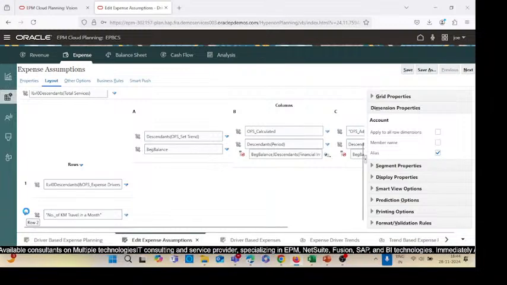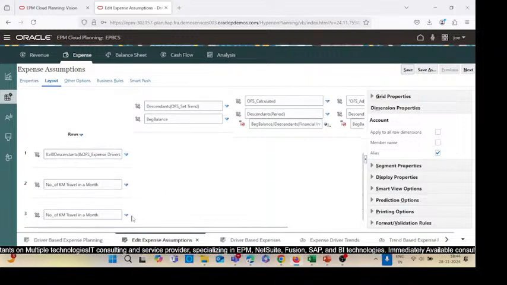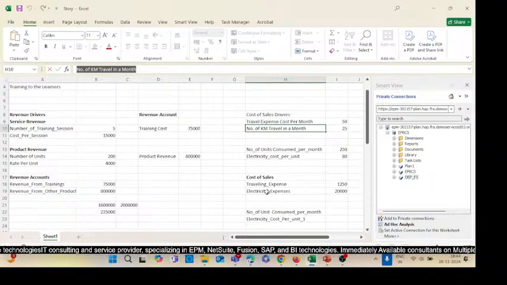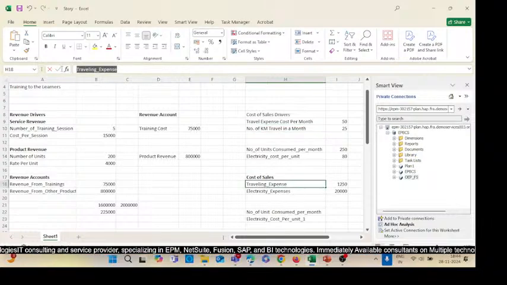And in another row I'll be looking for this traveling expense.